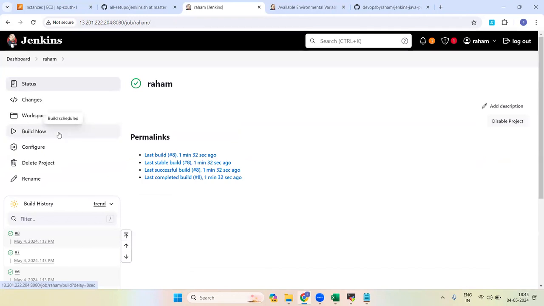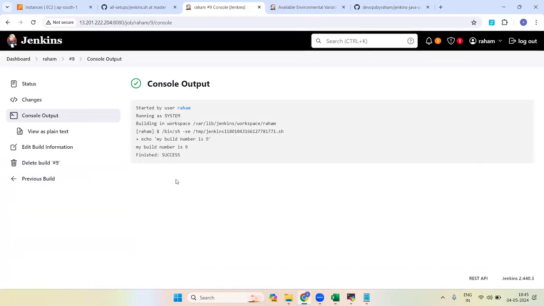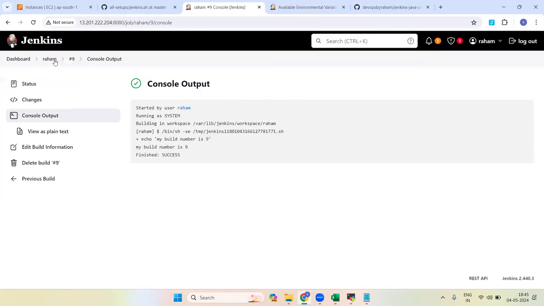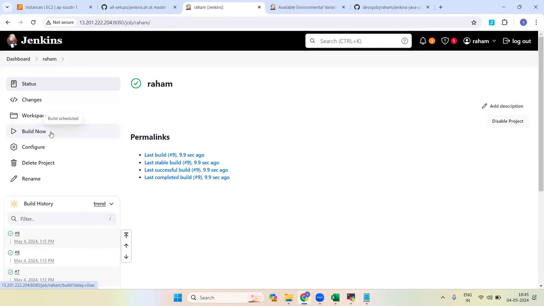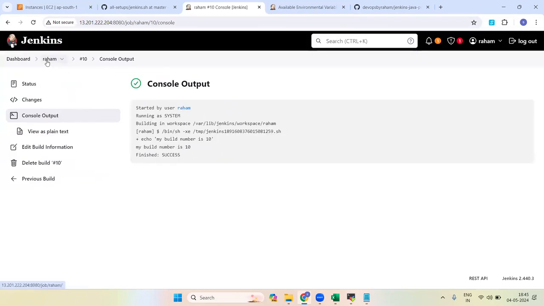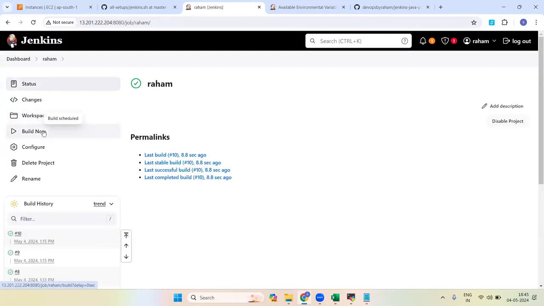What is the next build number? 9. See, are you seeing build number 9? Again click on build now. What is the next build number? 10 now. Again, if I click on build now, what is the next build number? 11.